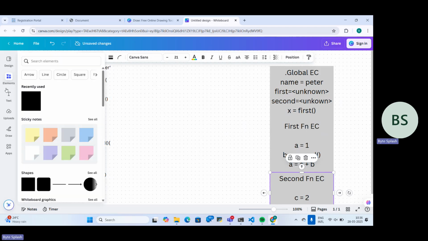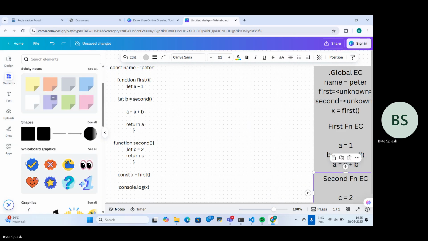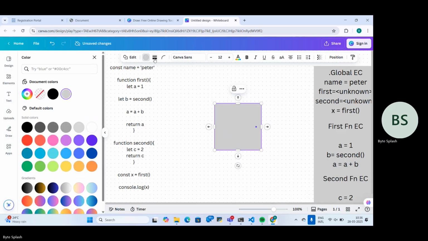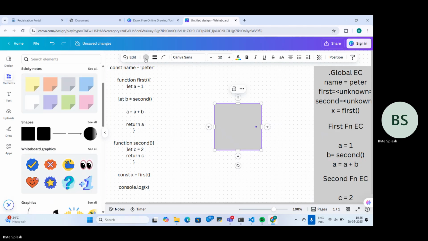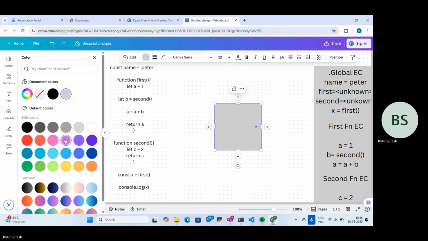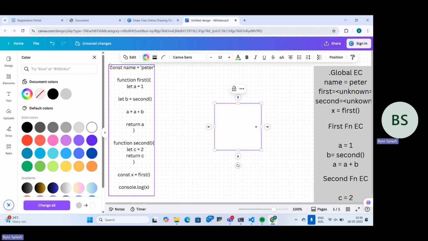So inside the call stack, where is it? Okay, just try to understand.